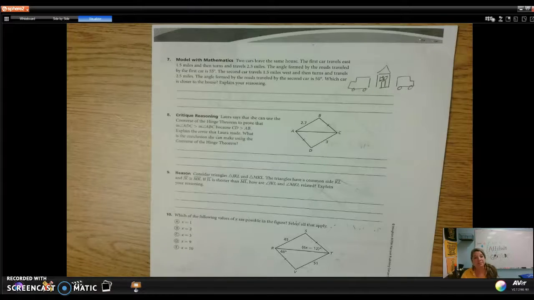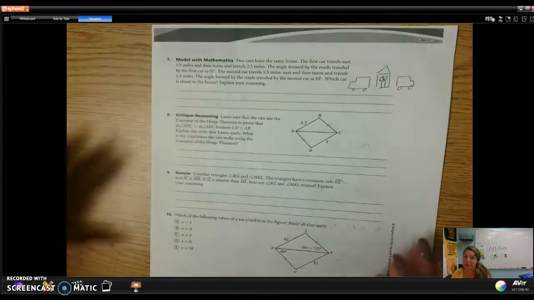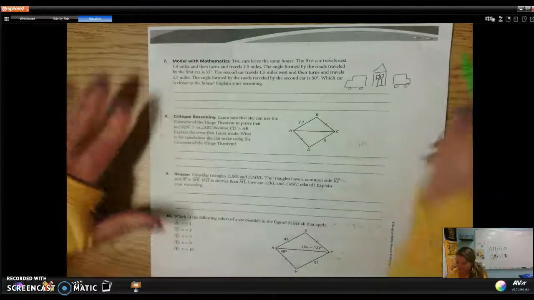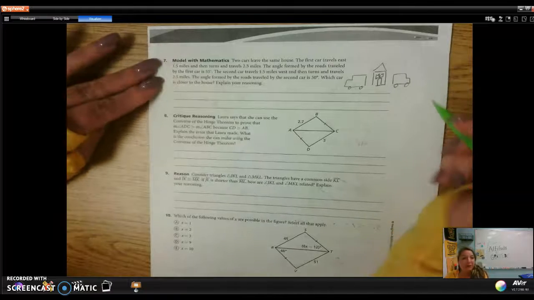All right, so if we look at number 7, I drew a picture in class, and I've got to be honest with you, this picture is a little bit nicer. You should have seen the cars I drew in that class. All right, but listen, what you're going to do is draw that picture, okay?